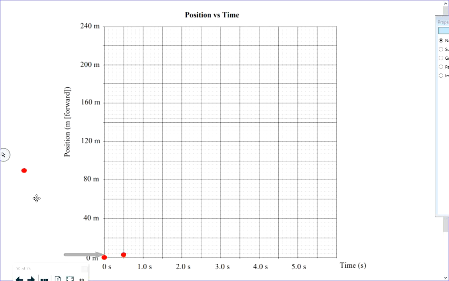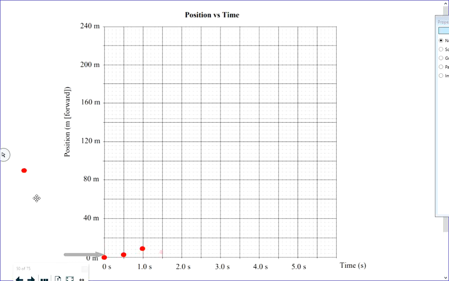It's not even worth worrying about exactly where it is. And the next one is 9 meters. Well, that one I can do. 2, 4, 6, 8. 9 is just a smidgen above the second square.